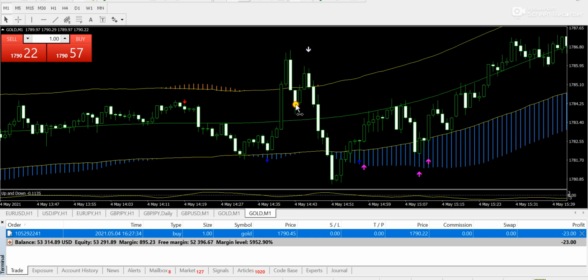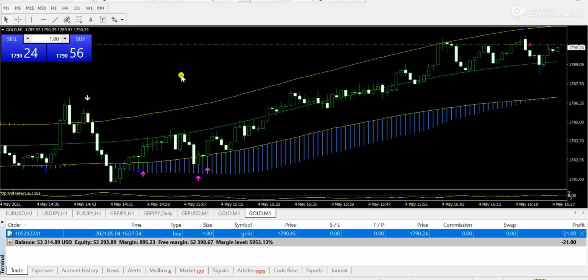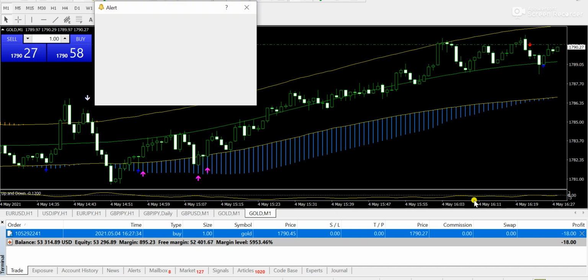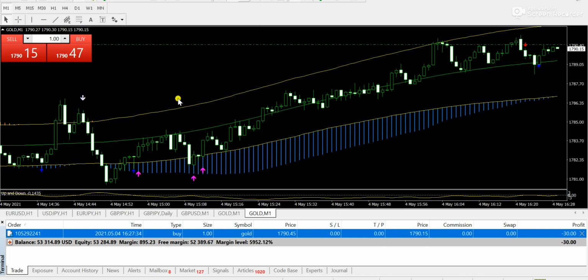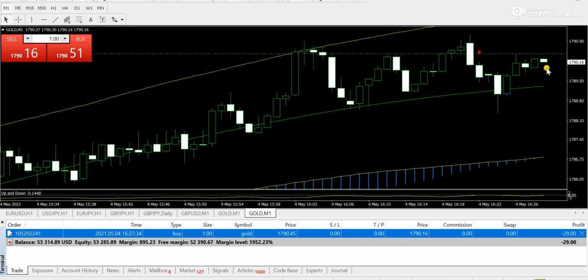When you have a sell signal, you will have orange lines like this. Right now we are not discussing the sell position. Again, it is indicating a buy option that is working on the gold 1 minute time frame. I am currently on a 1 minute chart, and this is the blue arrow that appeared here. When the arrow appears, at the same time the pop-up comes on the screen. I am just 16 to $17 minus on the trade, and I'm waiting for the market to break my entry, and then I should take the profits.